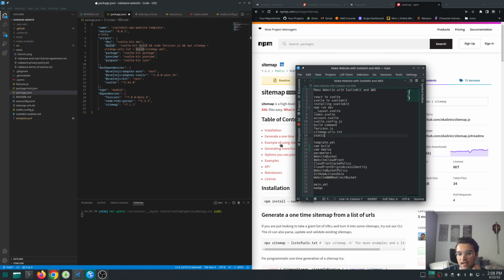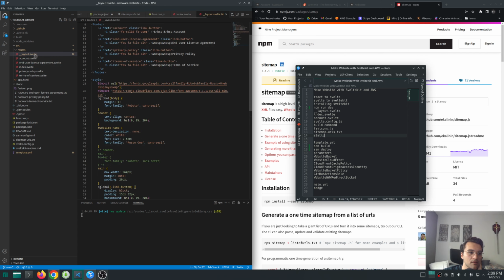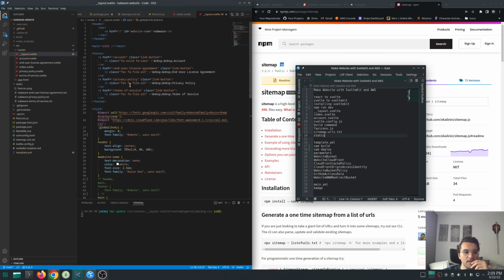And then I'll talk about the static folder. Anything in the static folder will automatically be copied to build when you run SvelteKit build. So a copy of the favicon will go there. Originally, the way I had wanted to handle my legal documents was to keep them as a text file and just copy them there, and then in the footer of the layout, I would have the links go to the text file.